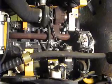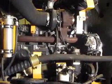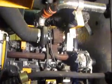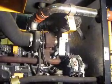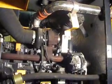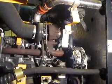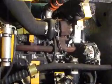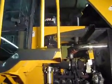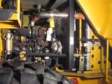The starter's easy to get at. The alternator, everything's pretty recognizable on this engine. It's set up user-friendly, easy to maintain. There's a cover on the exhaust that helps keep the heat out of the engine compartment. Also allows that air to escape up through the exhaust area. Kind of causes a suction, the exhaust does, so it sucks air out of the engine compartment up through with the exhaust. They got a Turbo 2 cleaner on it for an air cleaner up there. It really helps keep the dirt and dust out of that air cleaner and air filter compartment. So that's kind of a rundown on the engine.